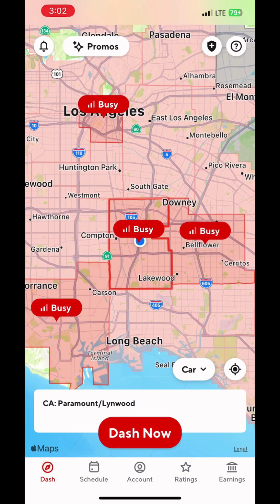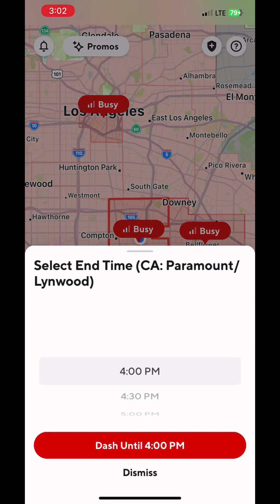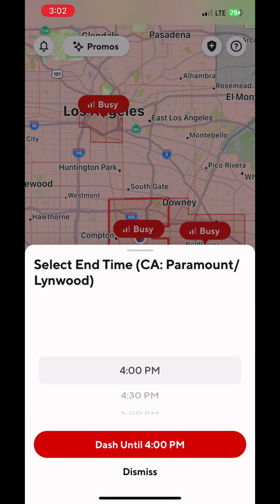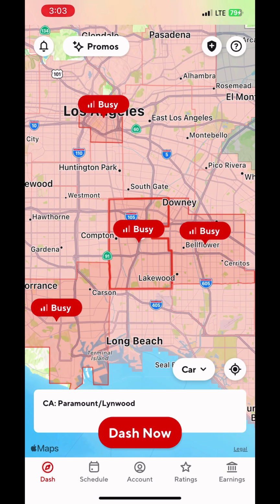But like I said, this is the mapping that will just kind of show you wherever you have your geographical maps areas that are outlined in red. So if you sign up in that area, that's the area that you're going to stay driving within. When you click Dash Now, you'll see the time that'll pop up, and you can just go and you can select the hours that you want to dash up until. And once you select that time, then it'll put you in the market to actually start receiving orders. At that point, that lets DoorDash know that you're signed in. You'll be signed in till 4 p.m. or whatever time you have it, and then that will be set.